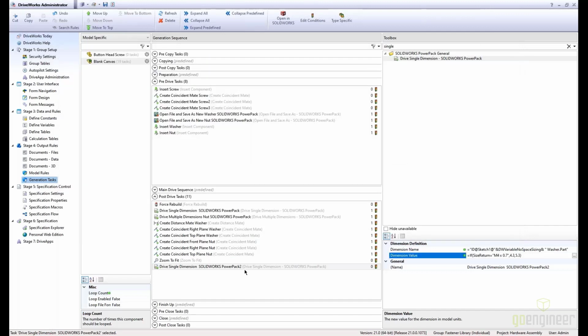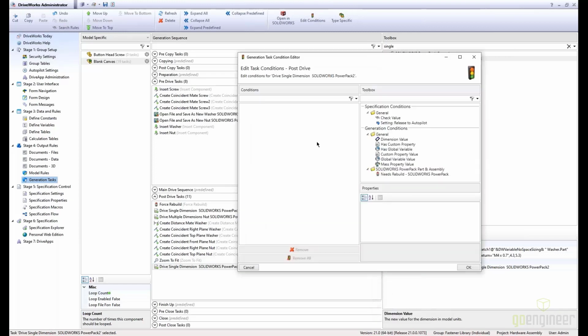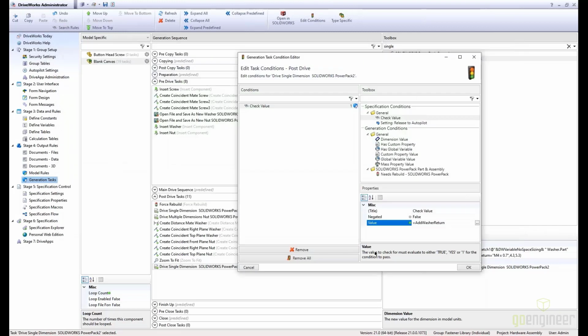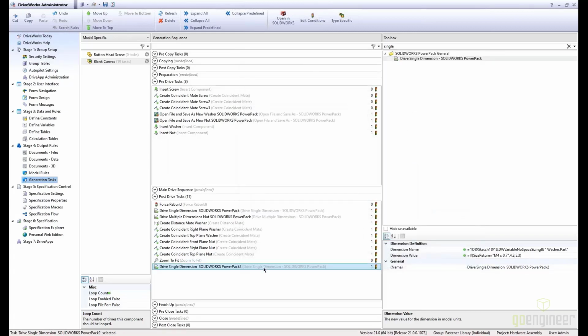So that would be how we would write a rule that maps this basic dimension. We can also add a condition that says we only want this to execute if there is a washer included. So I'll find my washer, double click this, and click OK. Now it's saying if add washer return is checked on my form, this will execute this rule.